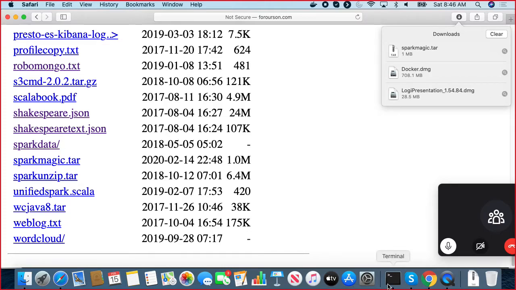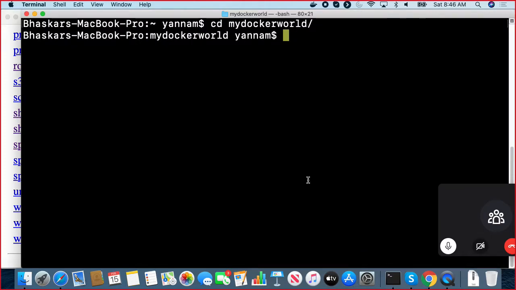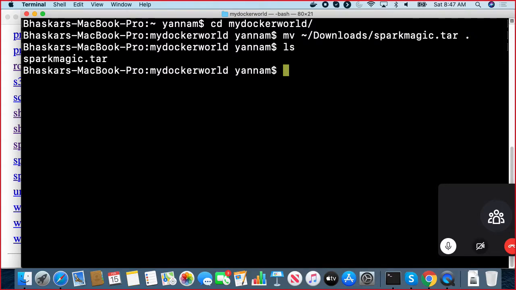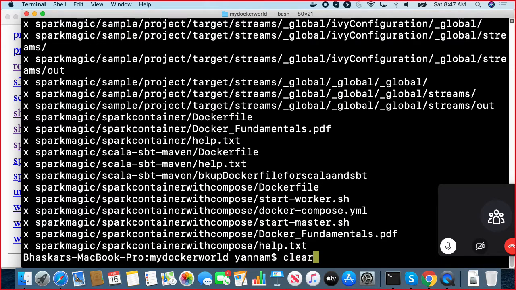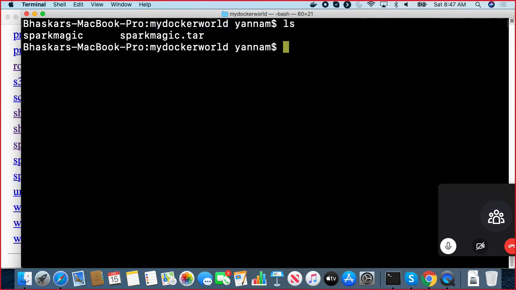All right. The Hadoop distribution zip, if you are downloading Hadoop and you start installing, imagine the pain. All right, now I'm going to move it from the downloads folder, and I'm going to copy it here. tar xvf sparkmagic.tar. You got a directory called SparkMagic.